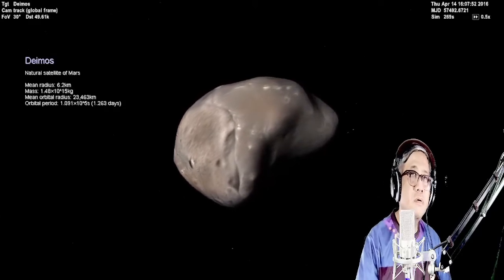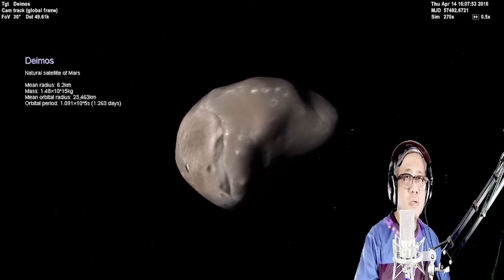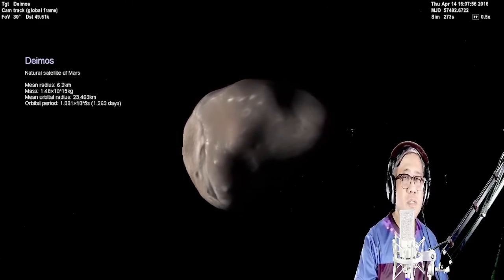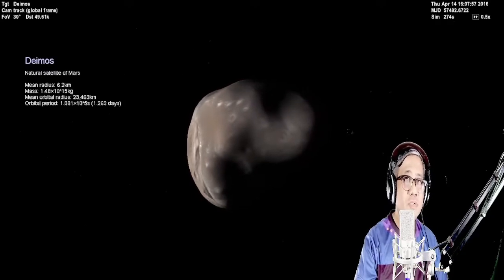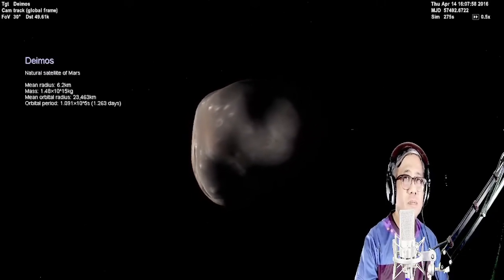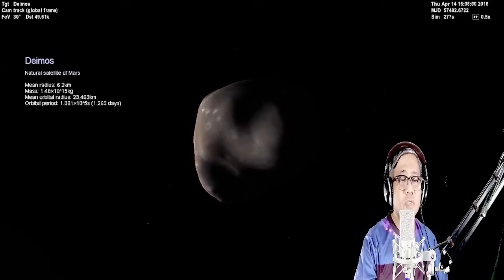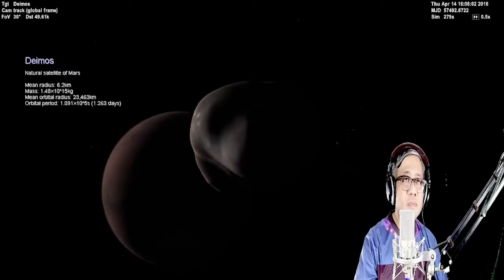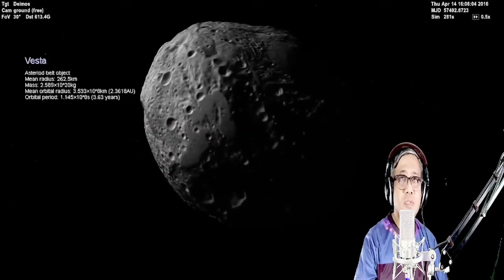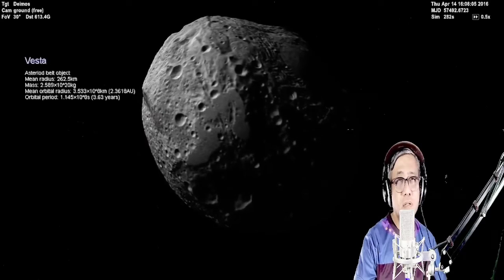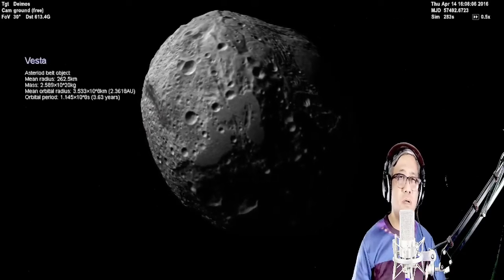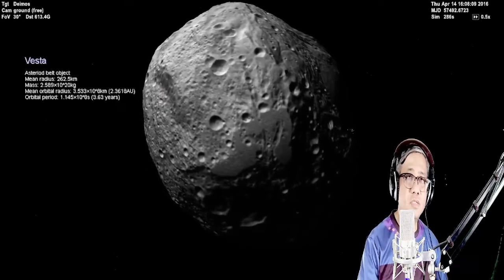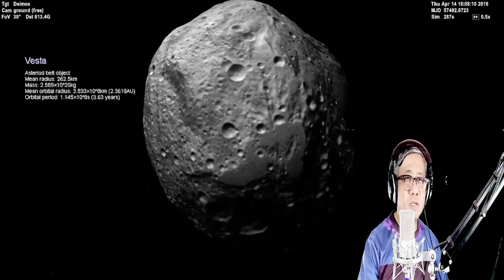Okay, right now you are viewing on screen Deimos. Ayan, di ba? Halos yung dalawang yan, yung Phobos and Deimos, hindi siya spherical, no? Potato-shaped moons ang dalawang ito. Alright, Phobos is in the inner orbit, yung Deimos medyo malayo. So again, many astronomers believe na itong dalawang buwan ng Mars, Phobos and Deimos, may have been captured asteroids from the asteroid belt.